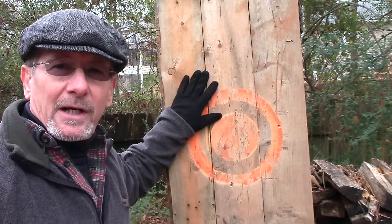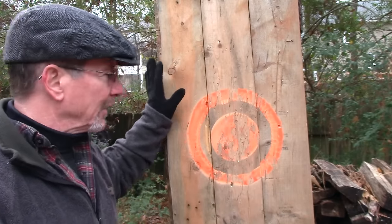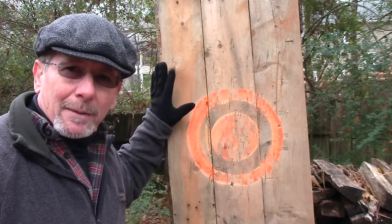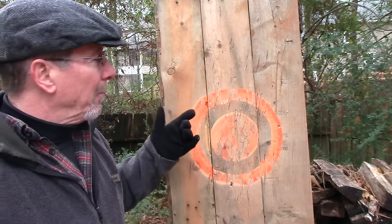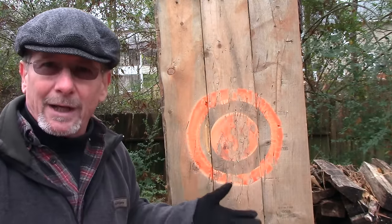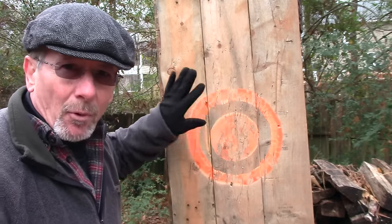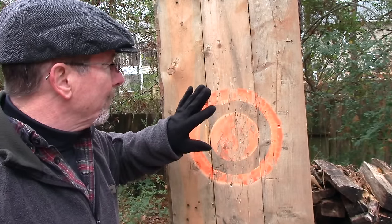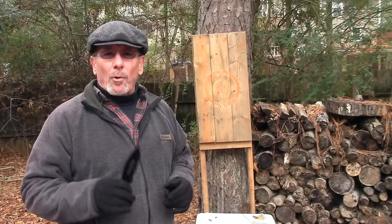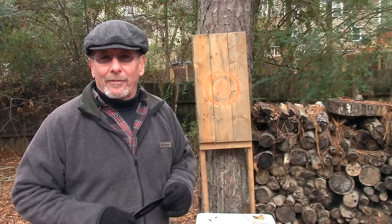The next thing you want is a good target. The one I use is part of my testing setup — I call it the balance orientation and rotation device. It's made of two-by-sixes nailed onto a replaceable frame. I don't recommend plywood because the thin layers and glue make it harder for knives to stick; they tend to bounce off more. Solid wood gives you a good grain for the knife to stick into. It's also very important to make sure the area behind and around your target is free of people and animals in case of a bad throw.